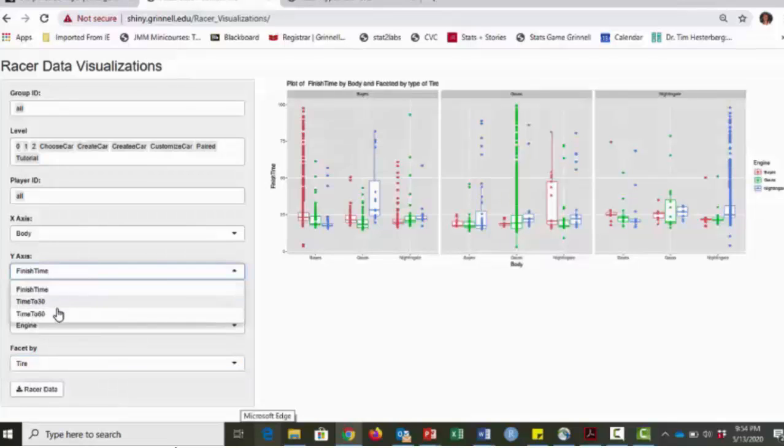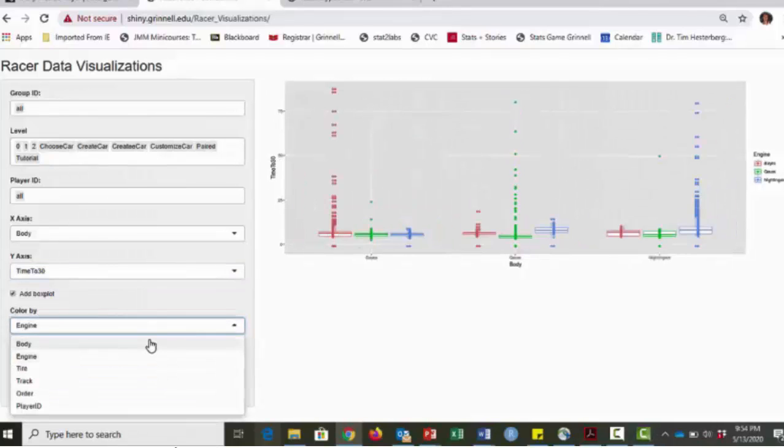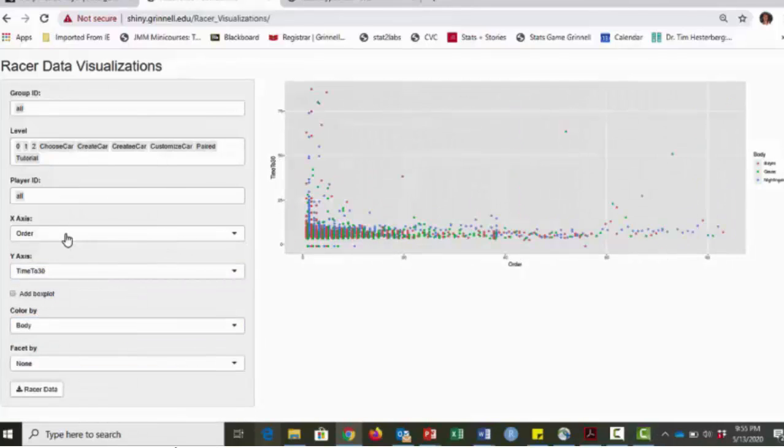Instead of finish time, we can look at their top speed, and maybe more interesting than these factors, we can look at the order in which the games were played. In general, we can see that a lot of the games took much longer to complete the first few times we've played it. We also see that there's somebody in this data set that has played the game more than 80 times.